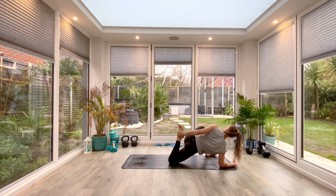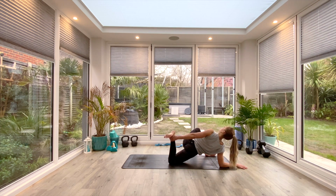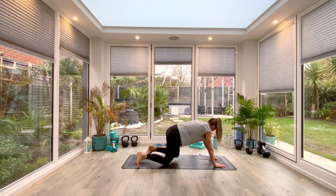And option 3, taking a hold a little further down the foot so you can flex the foot back into the hand and kicking back as you look over your left shoulder, twisting into that monkey twist, like you're wringing out a wet towel. Take a couple of deep breaths. Last deep breath all the way in. Exhale, and then release.